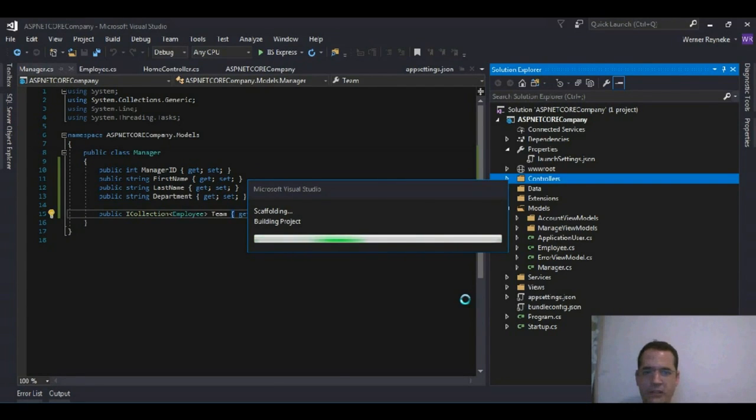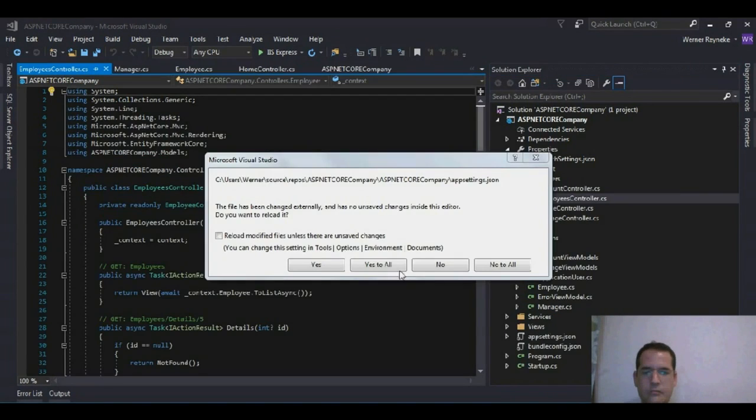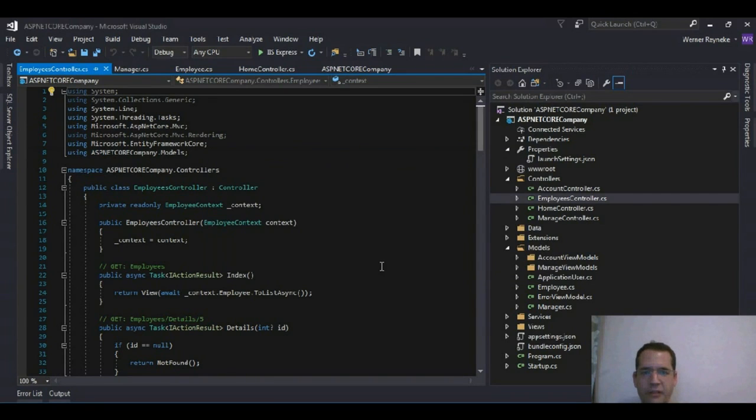And it takes a while to do the scaffolding and create a bunch of code for us. Okay, here you're going to select yes to all, because it's basically gone and altered a few of our code files.